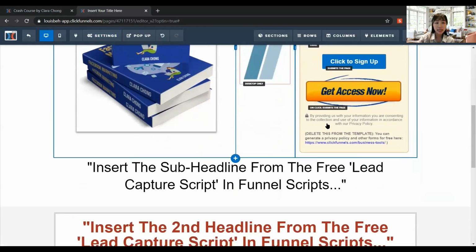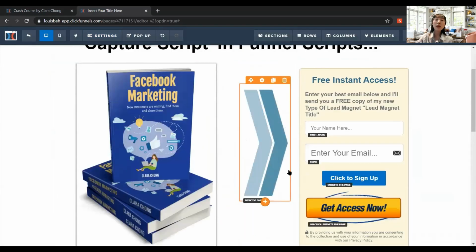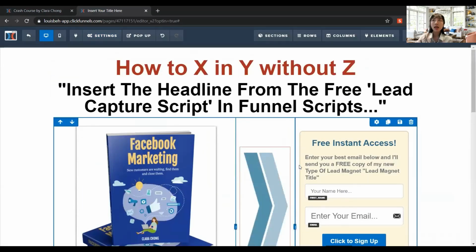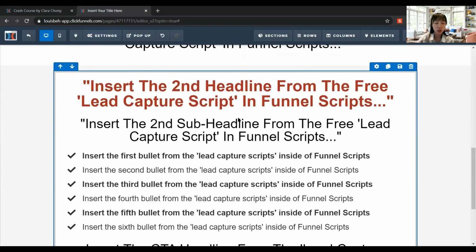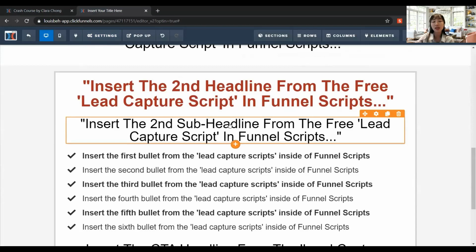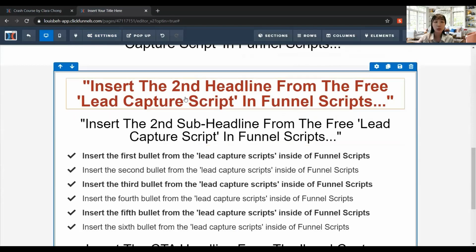So once everything is done, insert the sub headline here again. And one thing, like I say, a lot of times people build a funnel that is not Facebook ads friendly. That's the reason why every time they run an ad on Facebook with a landing page looking like this, it will be rejected by Facebook. So you want it to be longer so that Facebook will know what your lead magnet is all about. Make sure that you are not a get rich quick company or something like this. This is what Facebook wants to know.